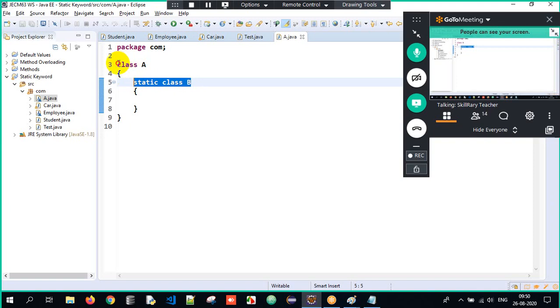But the outer class can never be static here. So that's the difference here. Static can be used for a variable, method, blocks and classes. But the outer class cannot be static, but the inner class can be static. That's a different topic altogether, but have this point at the back of your mind.